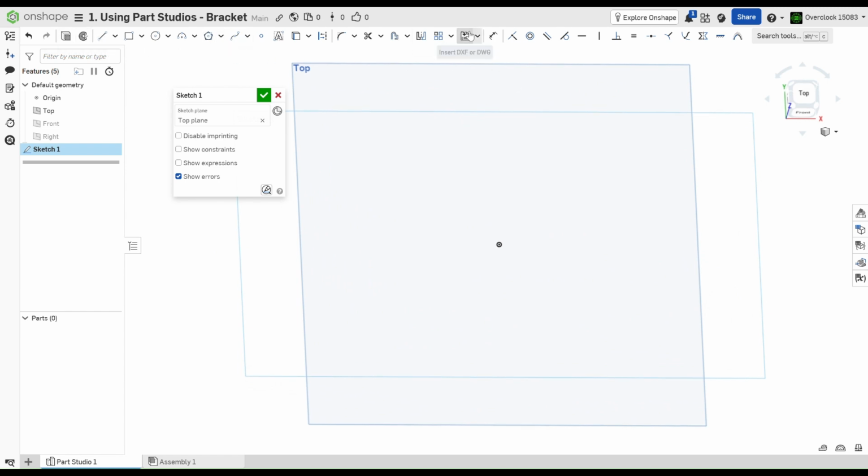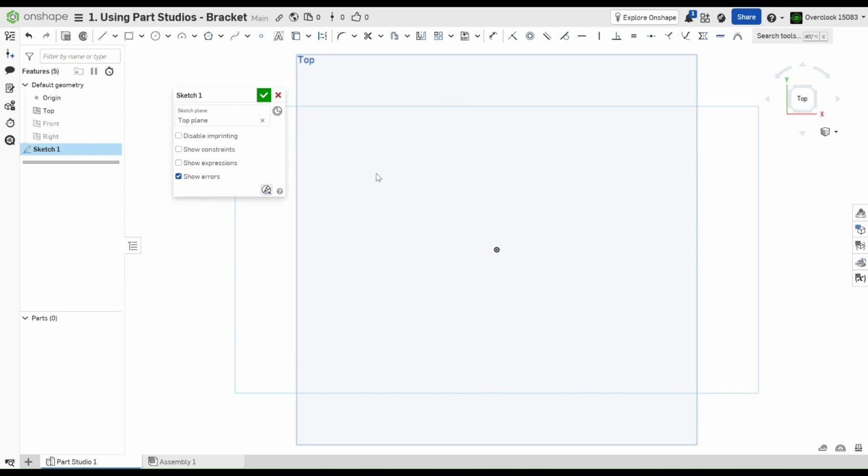Now you see on the top bar there's a bunch of different boxes and lines that you can use to draw with. We'll want to click on the corner rectangle, and then click on the origin here, move our mouse out, and then click there. Now you can see it's still highlighted gray. If it isn't highlighted gray, you want to make sure it is, because that's when you're using it. Then you want to click on this corner and draw out and create another rectangle. So here's our general shape of the bracket.